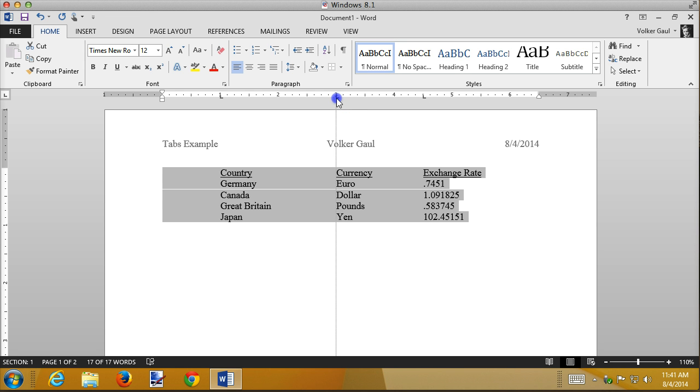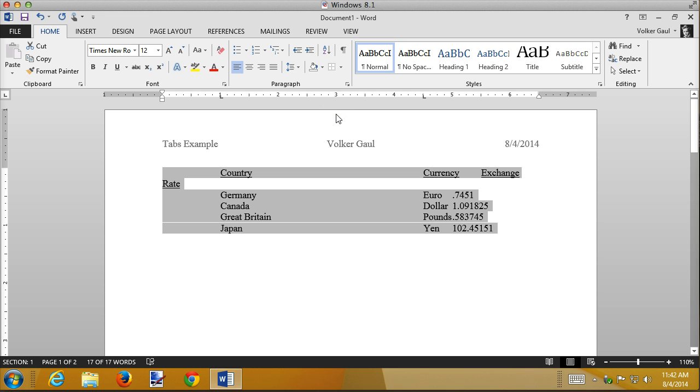One way you can change this is to remove this tab. Remember, to delete it, you simply point to it. Make sure you get the little pop-up box, there it is, and pull it down, and that tab goes away. And boy, that made a mess of my table. Relax. The reason your table's a mess is there's 2 tabs here. I took out the one in the middle. This will correct itself as soon as I set a new tab here.